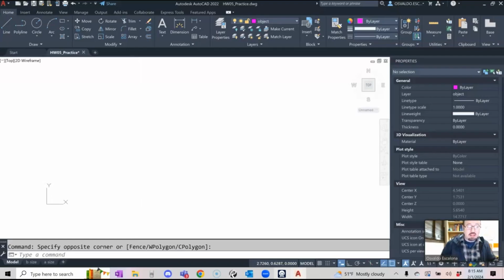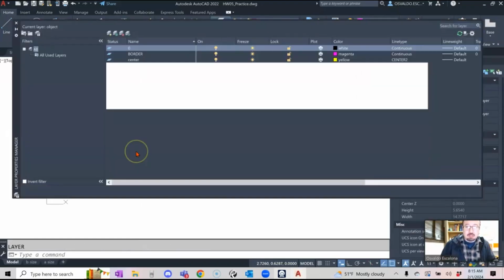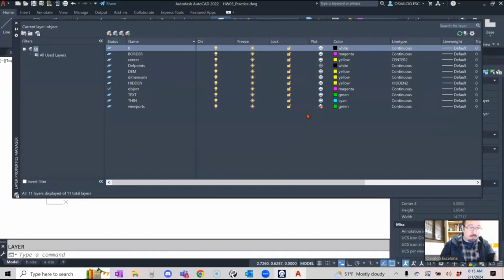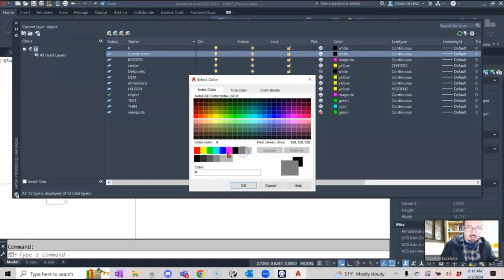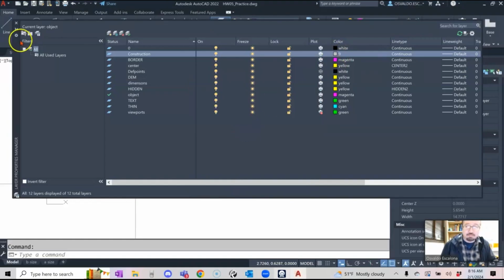So I'm going to create a layer: LA for layer, LA spacebar. When you click LA spacebar, it will take you to this one. Remember, I copied the template, so I already have a couple of things in there. I usually like to have a new layer, and you create a new layer by clicking this label. I usually like to call it construction layer, kind of like when you did your sketches by hand, I like to have one as well. I usually like to give it a grayish color, either 8 or 9. I want to give it an 8 so you guys can see it. Let's do 8. Yeah, no, let's do 9. Okay, color 9. So you just click on the color and then you say done. And again, I want to double click on it because I want to make it active.